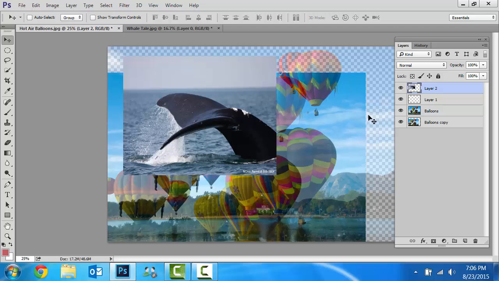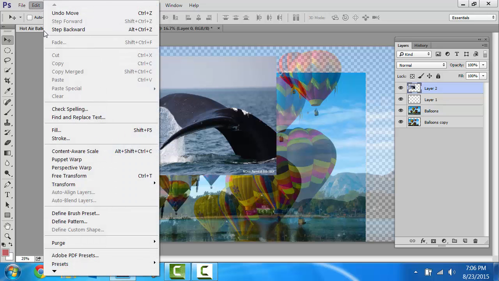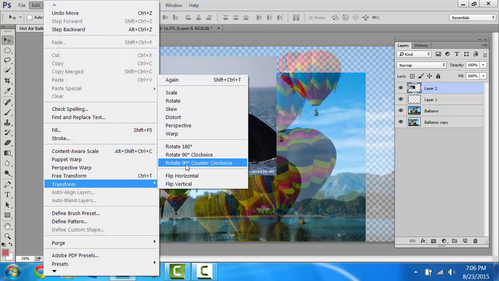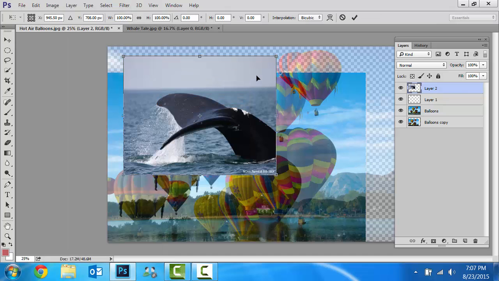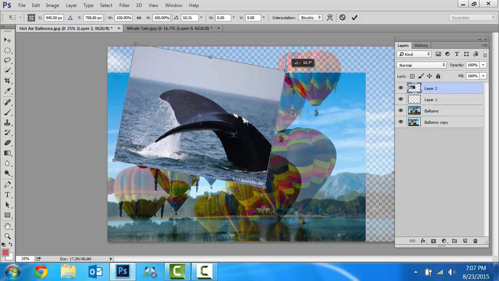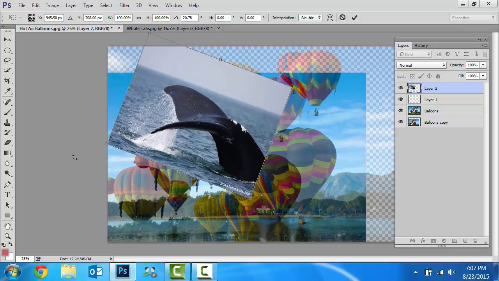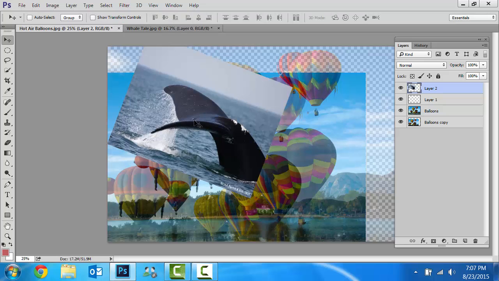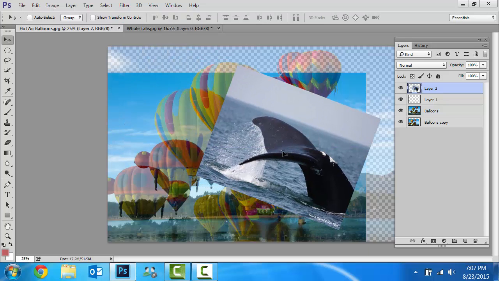Okay, so other things you can do: Edit, Transform, let's rotate it. I'm over here, turning and rotating. Double click, that's where I want it to be, and it's done now.